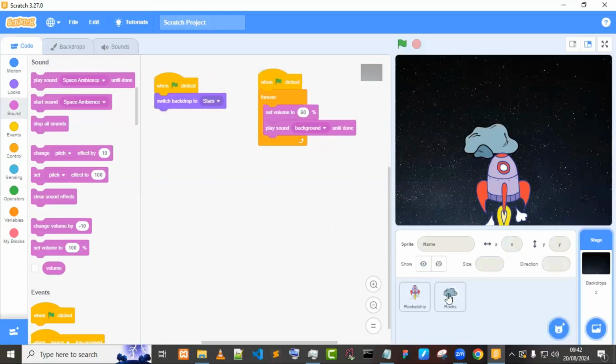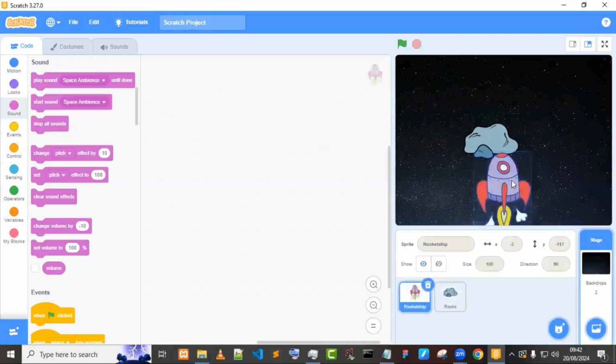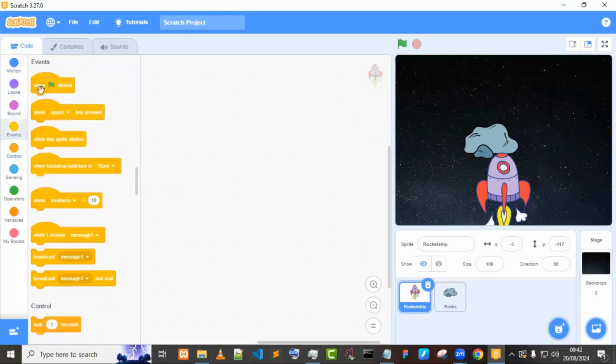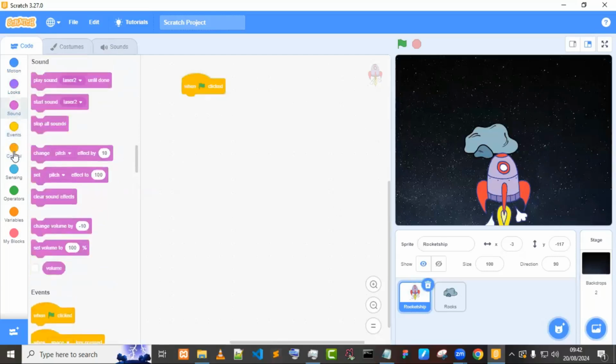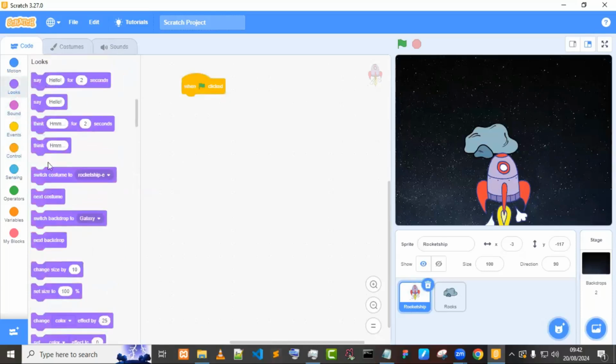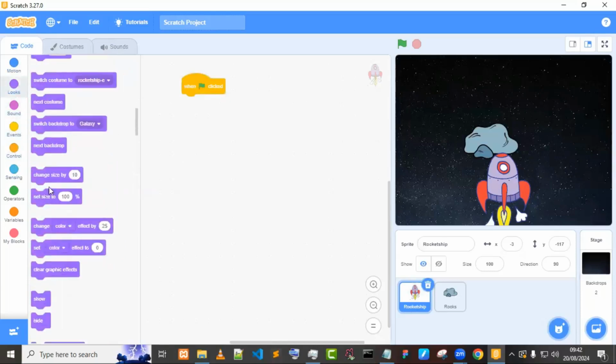So we'll go to the rocket ship. As you said, we need to reduce it, right? Yes, sir. All right. So to do that, we say when flag is clicked, we'll set the original size. I think it's in Looks, right? Set size to what? What value do you think will be good?